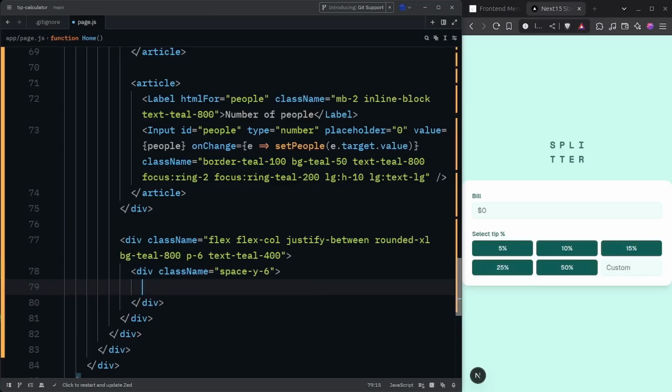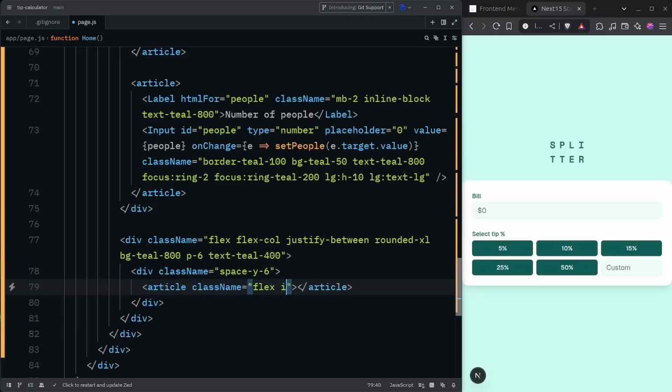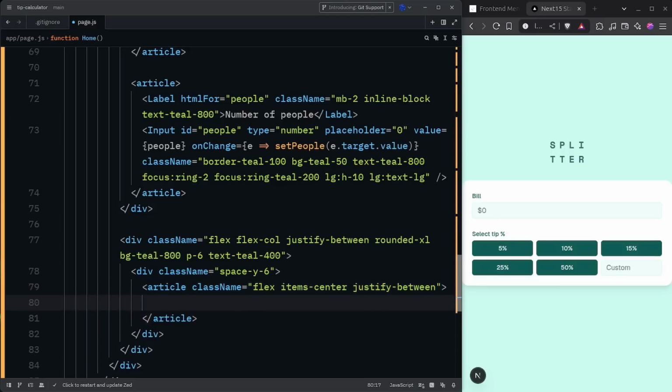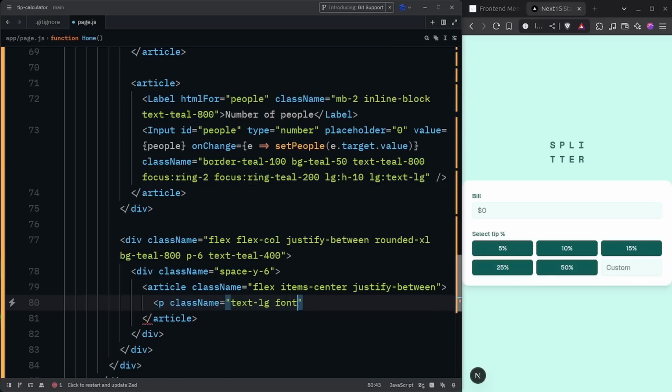And then inside this div, we're going to have an article, and this article is going to have the class names flex items-center, justify-between. And then inside this article, we're going to have a paragraph with class names text-lg, font-semibold, and then text-white. Close it out.